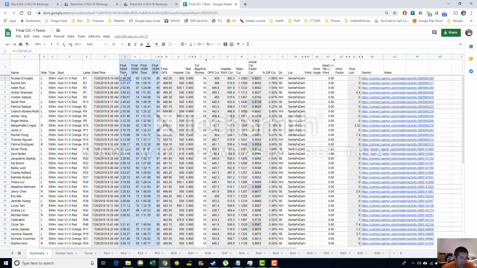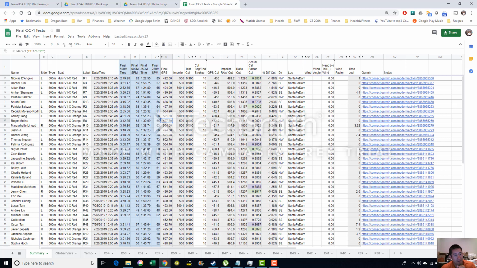You can see the final 500-meter time that it took you to do the 500, and then we have your 250-meter split. The stroke rate is also shown. For your total 500-meter, this is the stroke rate that you did, and then your split halfway through.